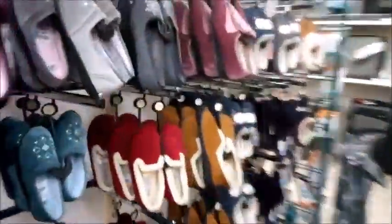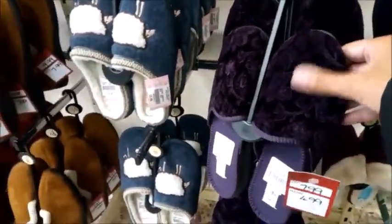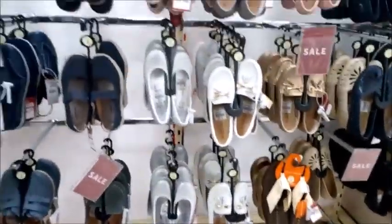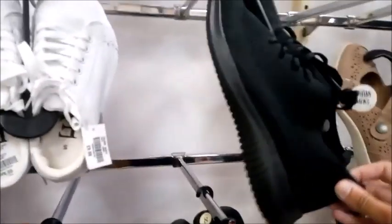Next, we're going to come up to tons of shoes and slippers. And these slippers really interested me. They were purple. They were knocked down to £5. They were so soft. But I couldn't really carry anything to my appointment. I needed to be hands-free, really. So I was looking around, trying to find something that I liked. I was going to go back afterwards and buy some bits, which I did do in the end.